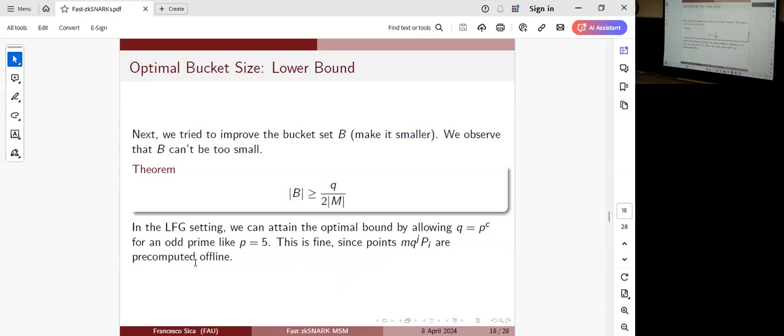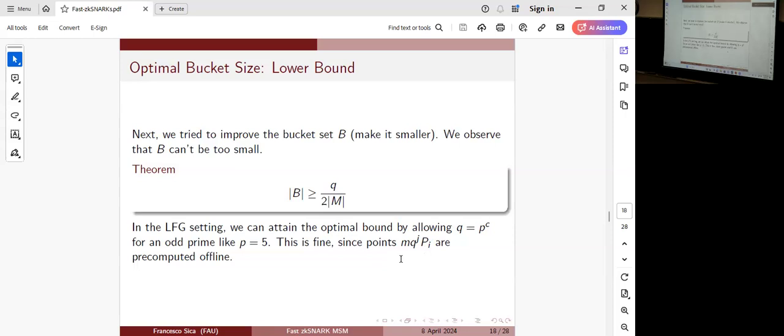So here what we prove is that we can attain these optimal bounds in some cases. In fact, we have an infinite family. So here, for n equal 2, for instance, in their setting we can obtain this optimal bound. So first of all, one thing that we do first is that we change Q from a power of 2 to a power of P, where P is any odd prime.